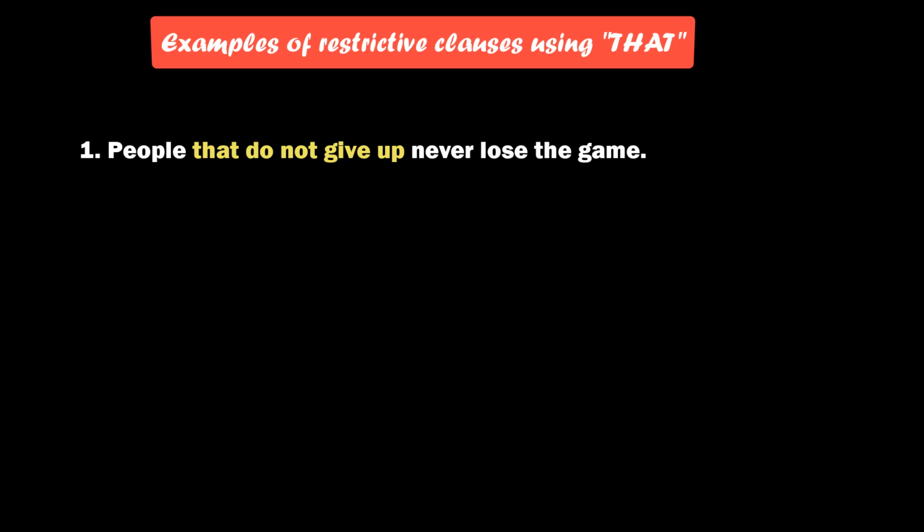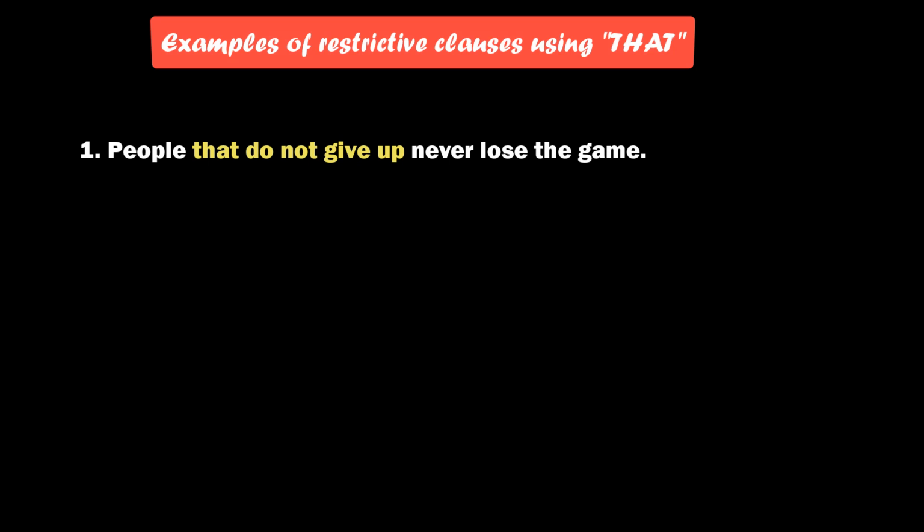Let's try doing it. People never lose the game. Here I'm talking about people in general. All the people in the world never lose the game. Did I mean the same thing as in the first example? I didn't, right? So you cannot take the restrictive clause out of the sentence, and if you do, your sentence will not give the same meaning.